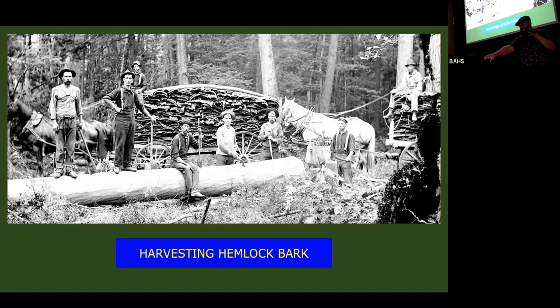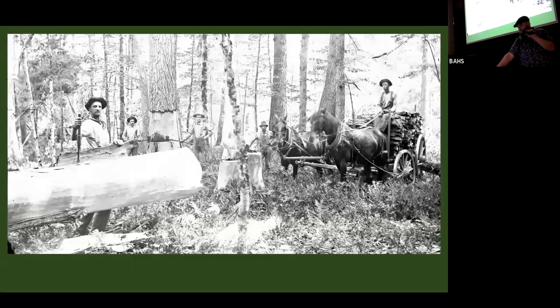And if you look at the sled, there's a bar on the top, and that compresses the squares of hemlock bark. And the wagon on the right, that doesn't have hemlock, that has cordwood, which is 4 feet long and about 6 to 8 inches in diameter. And that's what they used in the charcoal kilns. So there's a lot of cutting of that in the woods as well. The guy on the left, he's using a spud to pry the bark off the tree.